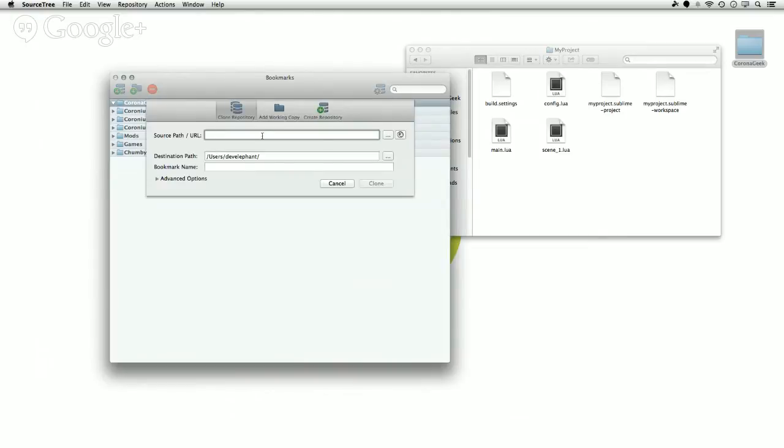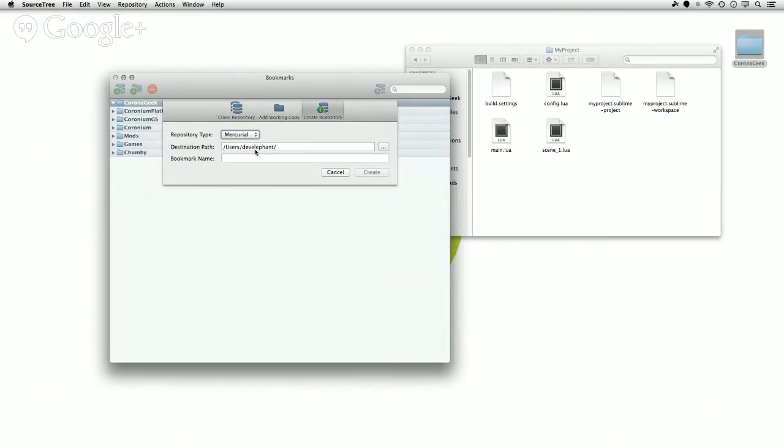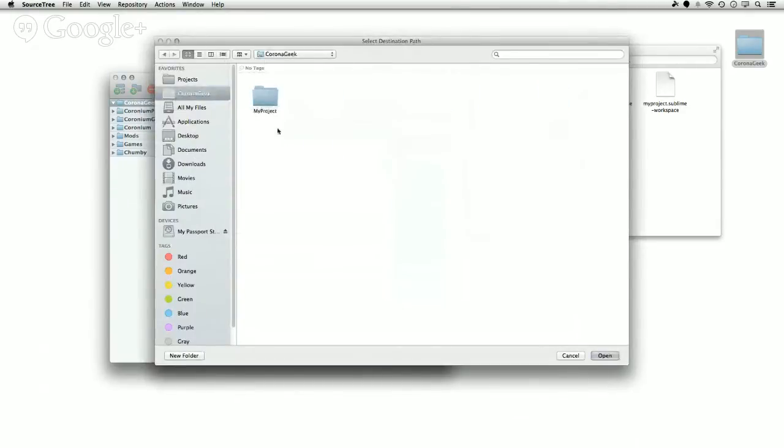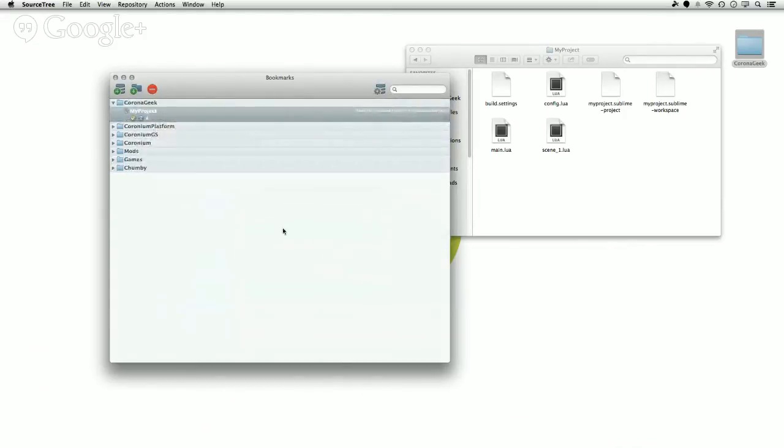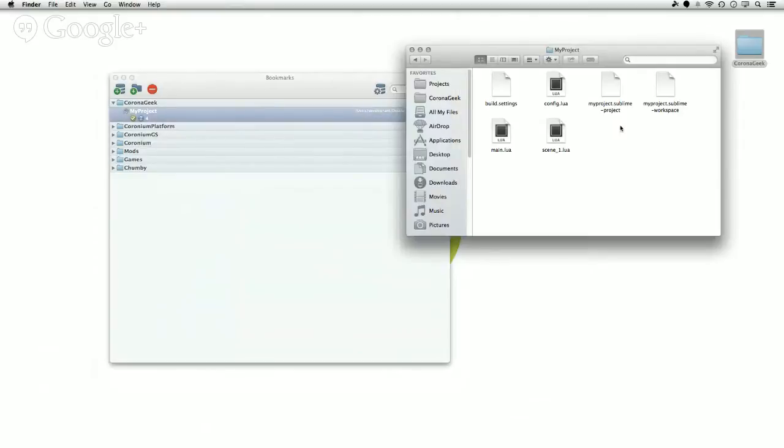So I'm going to click that, and we're creating a new one. So I'm going to hit Create Repository. And then here, it's asking for the destination. So I'm going to go ahead and click that. And in my Corona Geek folder is my project. I'm going to open that, and then from here, I can add that folder into the repository. From here on, I'll just call it the repo. Here you can give your project a unique name if you want to, or just keep what it gives you, and then you create it. And what this does is it has now written some invisible files that you can't see here that keep track of what's going on with your different versions.